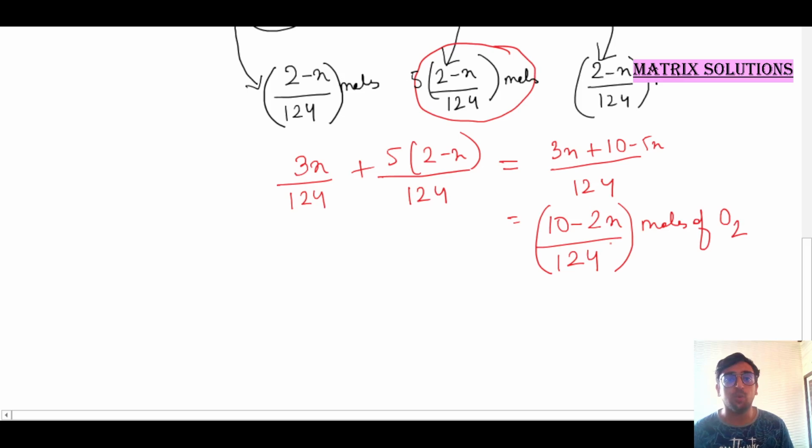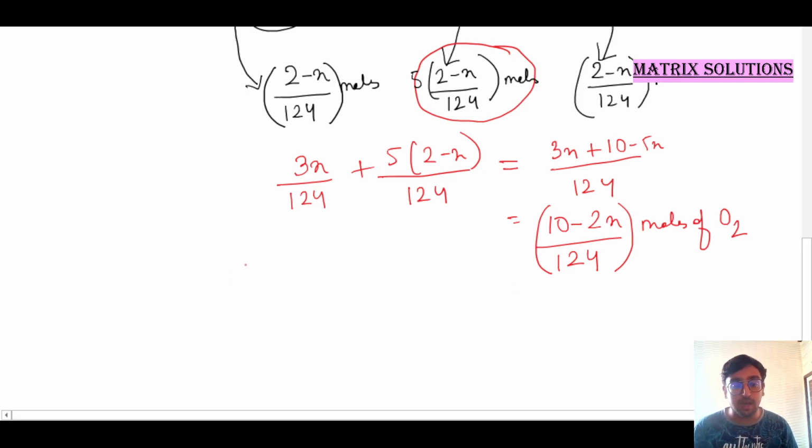Okay, but the question is given in grams. So I have told you the mole concept: anything we get in grams, we will convert into moles. Volume we will convert into moles. Number of molecules or number of atoms we will convert into moles, and then proceed. We will never interlink them with each other directly. Mole is a fundamental concept here. We have to convert everything from mole to gram, mole to liters, mole to number of molecules. Okay, so this is the number of moles of O2.